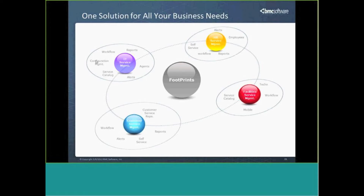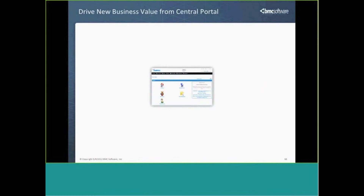The second area of largest workspace expansion is into groups like facilities and HR, because IT, facilities, and HR typically work hand-in-hand when it comes to onboarding and offboarding individuals. Nearly every customer I speak to is struggling with how to do this effectively. By leveraging the service catalog within Footprints and this core concept of workspaces, a customer can request a new hire, which creates a new onboarding request in HR, automatically generating the series of tasks needed — get the driver's license copy, complete the I-9, provide the 401k package — and notify IT and facilities.